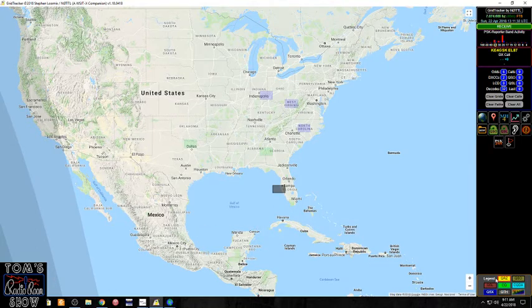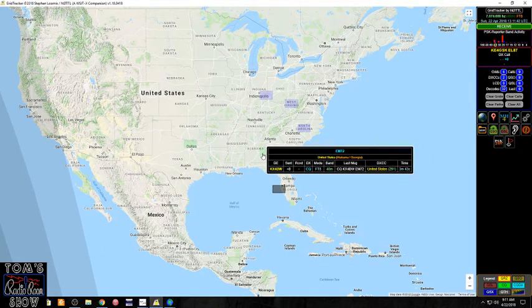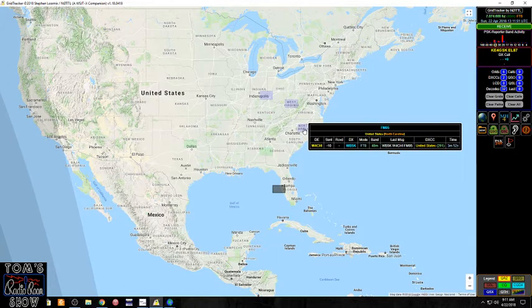And down here is a legend, and the green little squares are for somebody calling CQ, CQ, CQ. And then these squares here, that would be, what is that? It's kind of purple. That's neat. I don't see purple on the legend. I wonder what that should be. Looks like it's purple to me. I'm not sure.